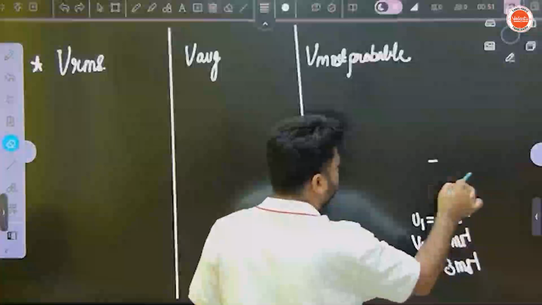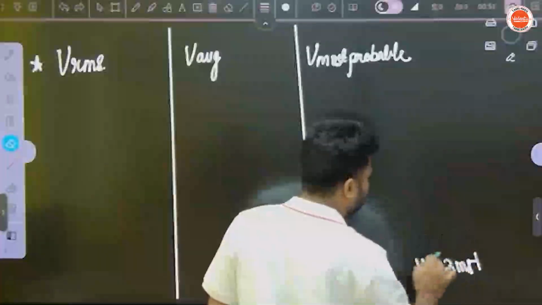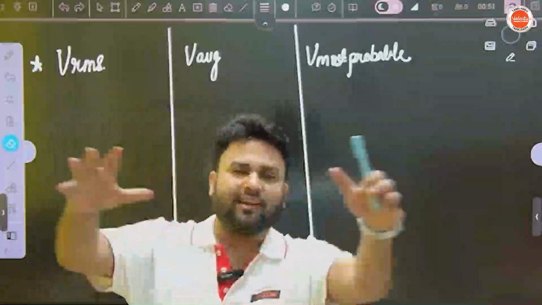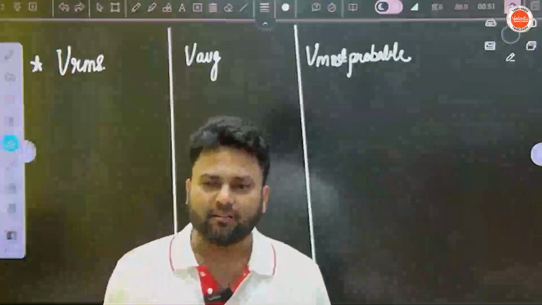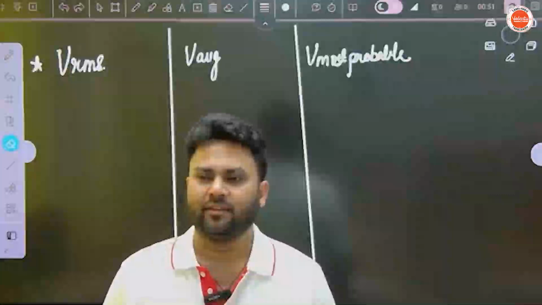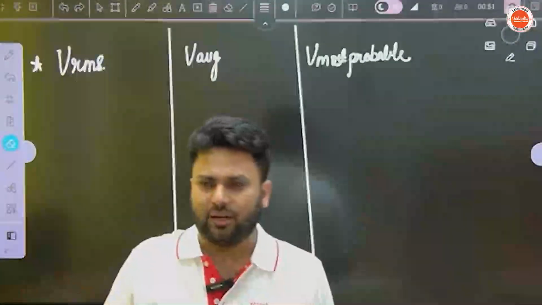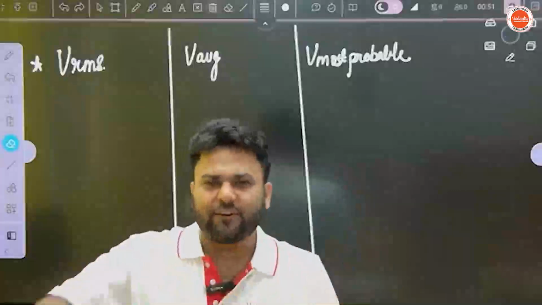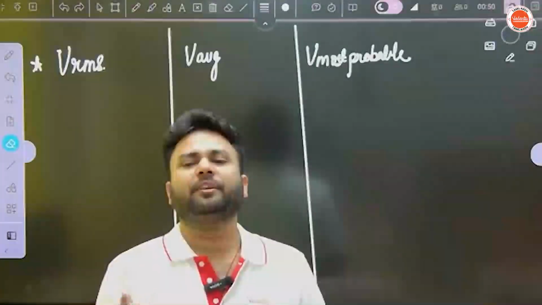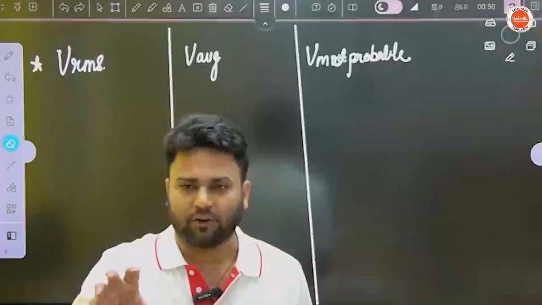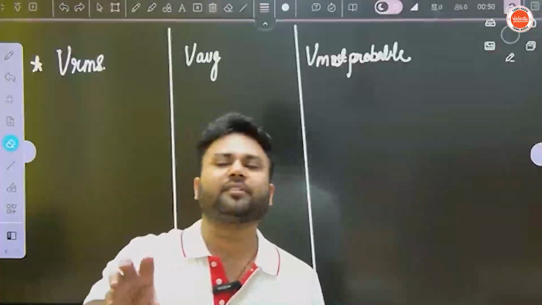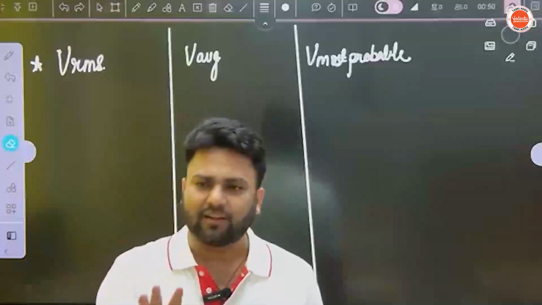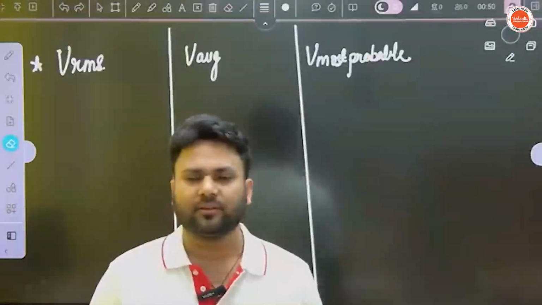One more thing. This RMS velocity is also the representative of the velocity. Like in a class, there are a lot of students. We make one monitor to represent that class. Similarly, there are n number of molecules in a container. They have different speeds. So RMS speed is a representative velocity of that container. It represents the effective speed of the particles here.